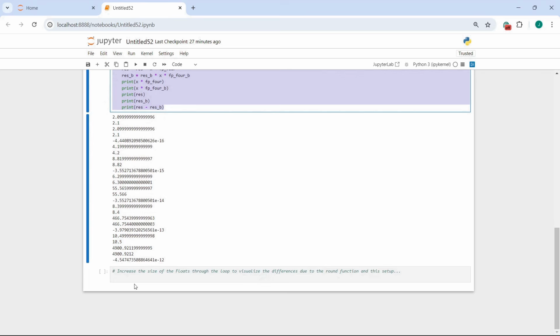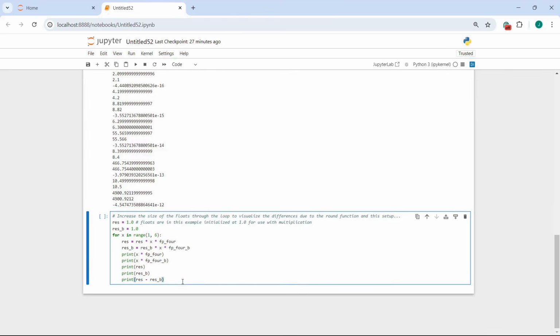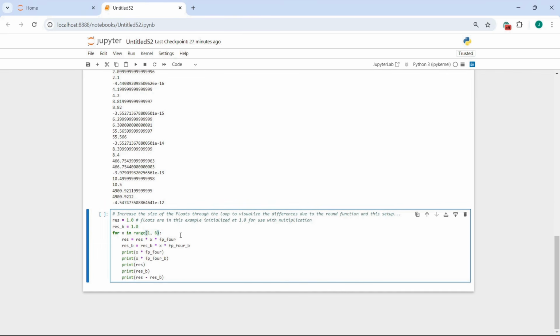So we will take this code and we will cut and paste it. And we will add another number like this.